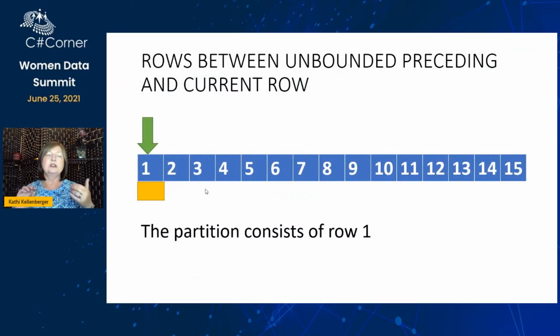So here's some examples. Rows between unbounded preceding and current row. You might also hear this as rows unbounded preceding, I think. I don't ever use that, and the reason I don't use it is that it's a shortcut way of saying it, and that shortcut is not available for all the situations. And I feel like this explains what's going on better.